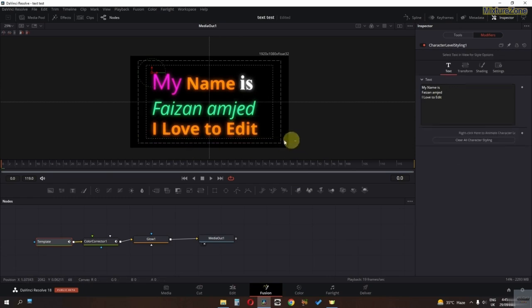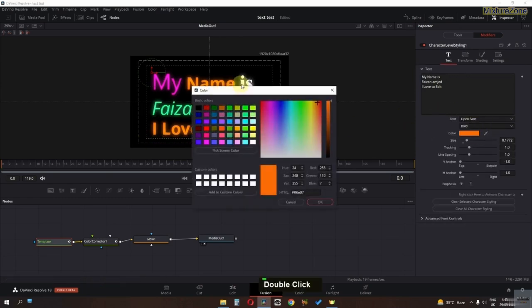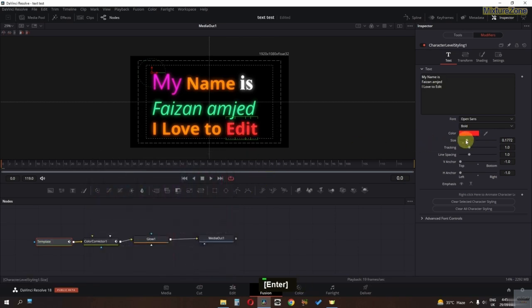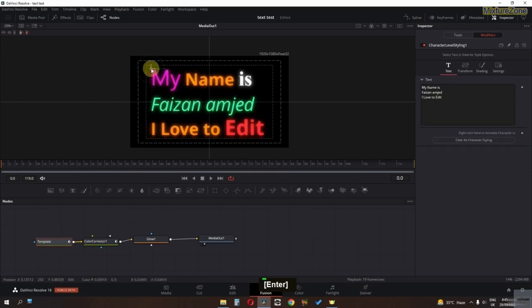And now we have finally the edit. So I'm going to change its color to this red, and I'm going to increase the size, and let's place this text right here.